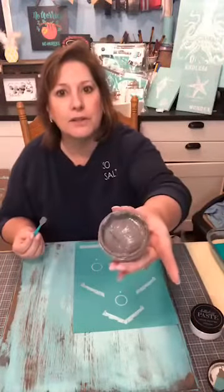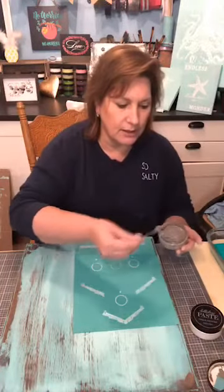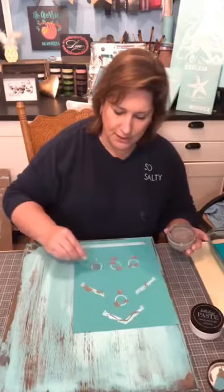I'm going to use Storm Gray onto my roof and my other areas here. This gives a nice contrast color.